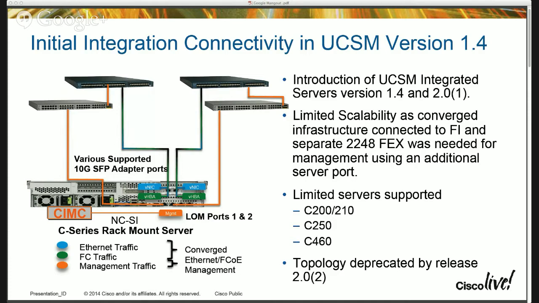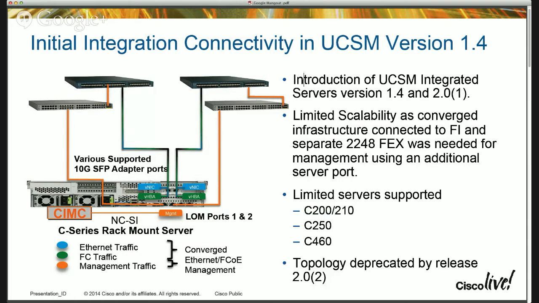We were trying to show the capabilities that we had and see how customers would react to this. And it turns out they liked it. But with this infrastructure, there were some very big limits to the scale and very limited servers that we actually connected here. So it was just the first step into our supporting of a C-Series server. I know with later versions of UCS Manager, around the 2.0 timeframe, we started supporting the 2232 FEXs. What did that topology look like, and why did we transition away from using the 2248s with version 1.4?